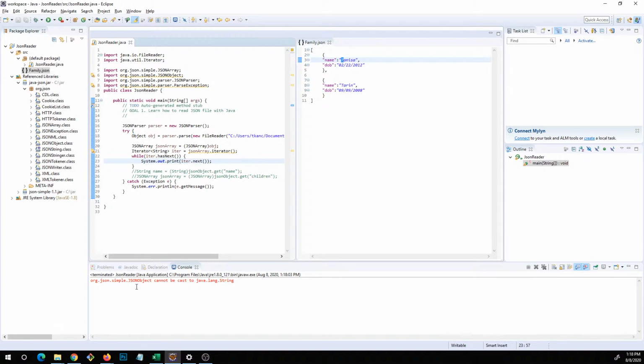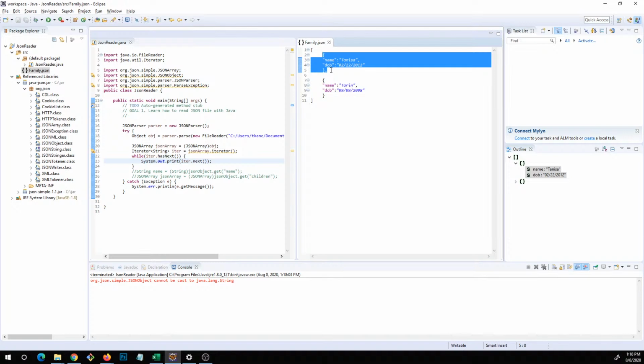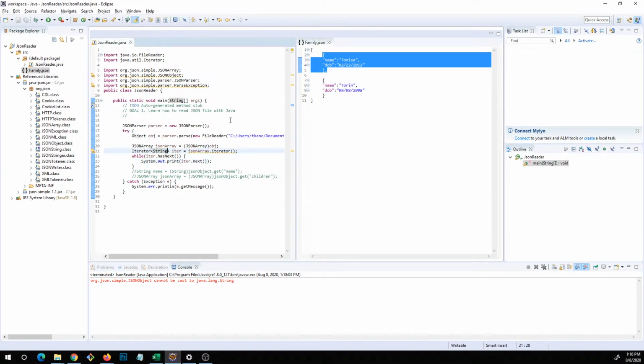It says cannot cast object to string. That makes sense because this whole thing is an object. Each of these that we read in is now an object. So this is a JSON object actually.